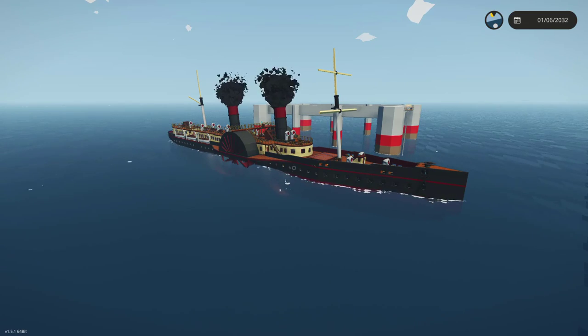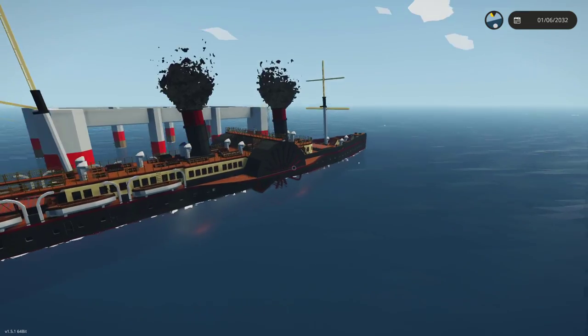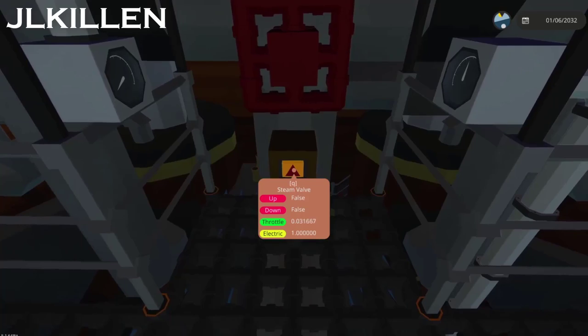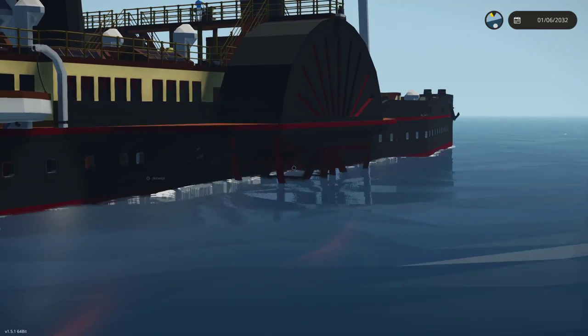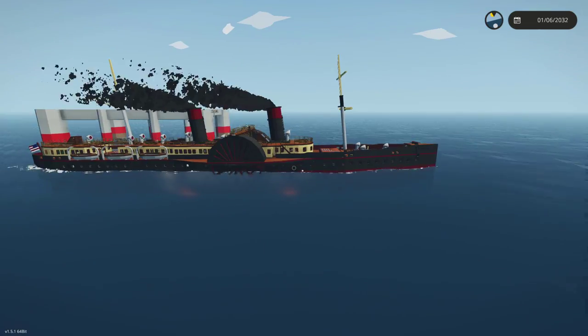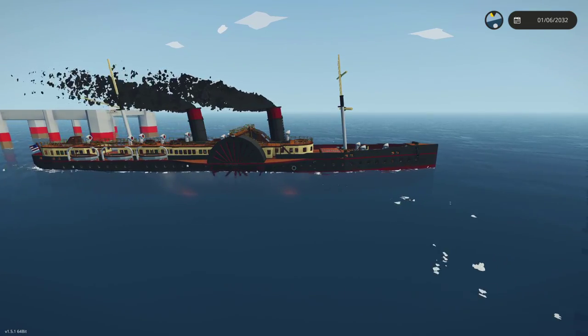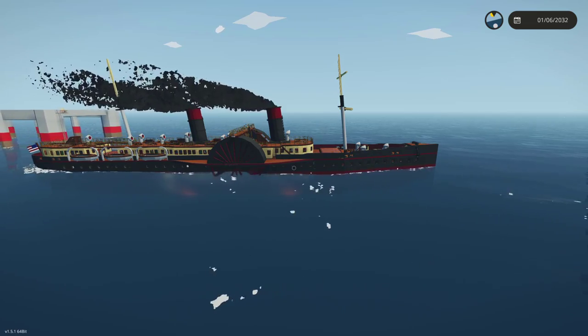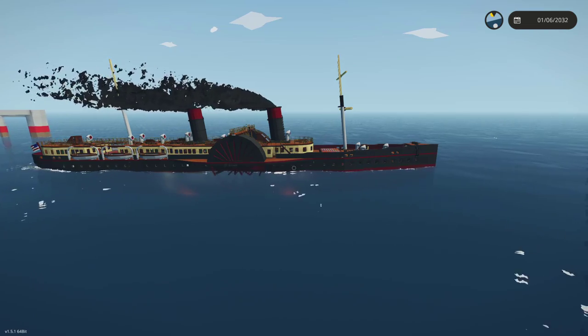I'm going to ask J. Killen to start the ship up and get it moving. When you're ready, go ahead and fire it up. Alright, engaging the valve. There we go — it's already beginning to spin. Wow! That is stunning. To see those paddle wheels actually moving the ship is remarkable. It is a fantastic build, and I totally recommend you guys check this out, because it operates like a real paddlewheel steamer.